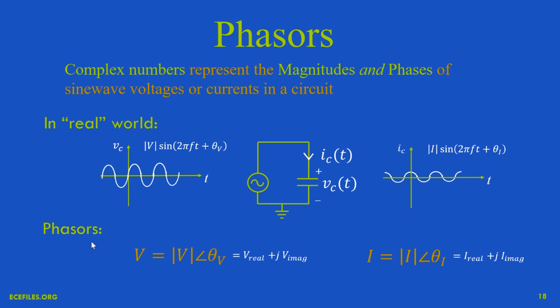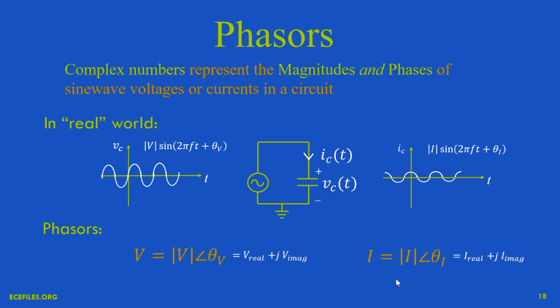So, in phasor analysis, we use complex numbers to represent the magnitude and the angles of the sine waves involved in the circuit we're dealing with. So for VC, this is the magnitude. The vertical bars mean take the magnitude of, and this is the angle. And so we can write it in polar form like this. Or if we, for some reason, want to write it in rectangular form, we can use the conversions that we just practiced earlier to change it to V real plus j V imaginary, or V imag, because I hate the term imaginary. There's nothing imaginary about it. It's just a second coordinate in a two-dimensional number.